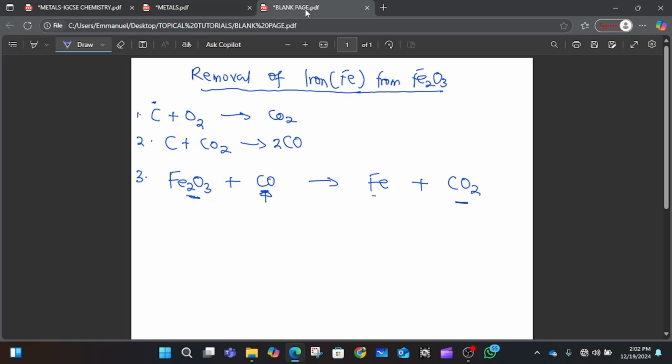and a reducing agent, once it is done reducing another substance, will itself undergo oxidation. To balance this, we just have to put 3 here because we want to make oxygen on the reactant side even. So using 3 will make it 6. And once oxygen is 6 at the reactant side, we can just put 3 here, and that will make oxygen also 6 at the product side. And iron is 2 at the reactant side, so we just have to put 2 at the product side. And this balances this equation.